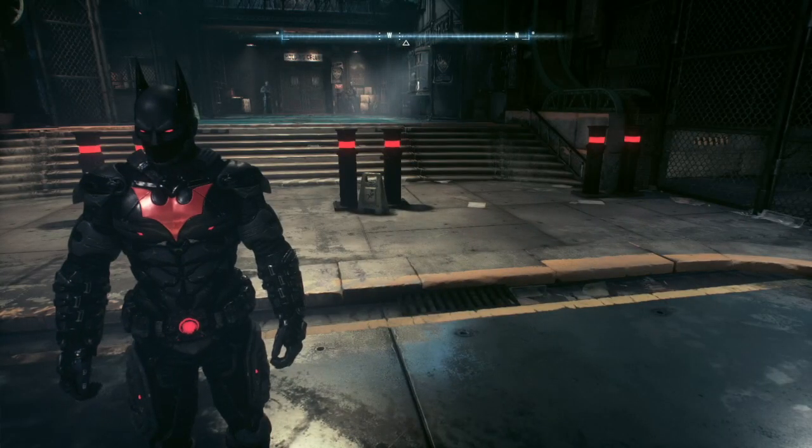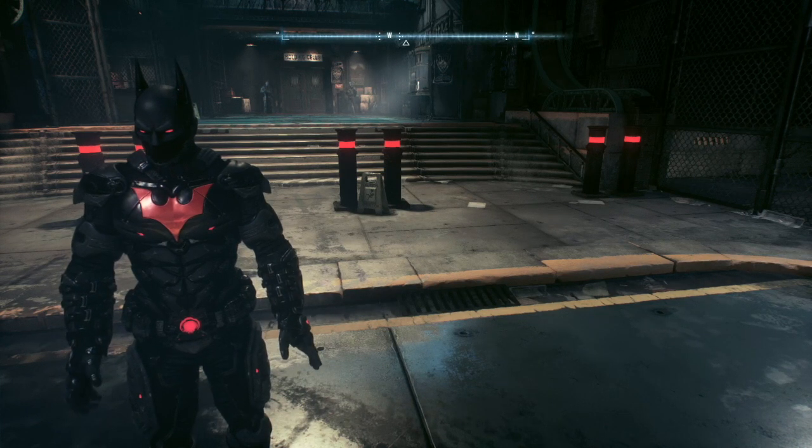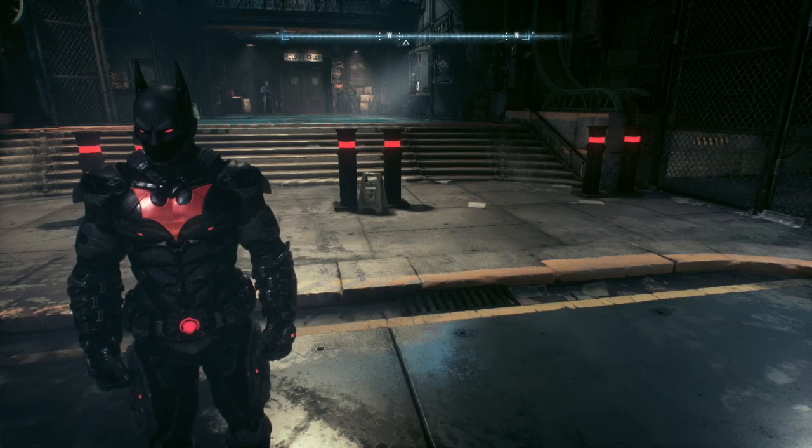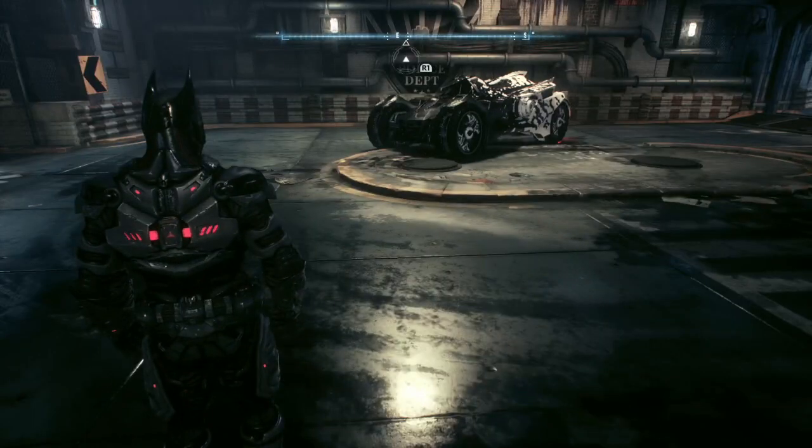So yeah, character models are always awesome. Catwoman looks essentially the same as she did in City. I think her hair is maybe a little bit longer in the front, or maybe it's due to a graphical improvement of the game, but she still looks great.